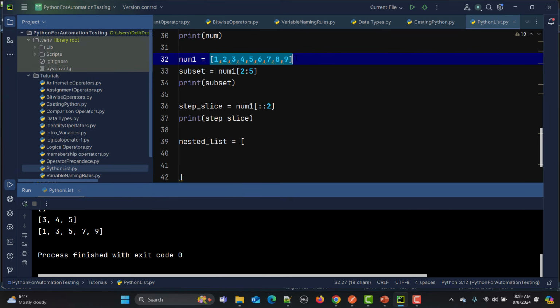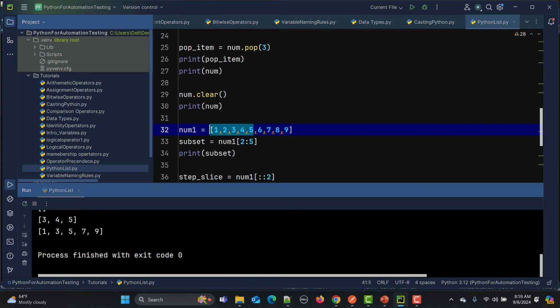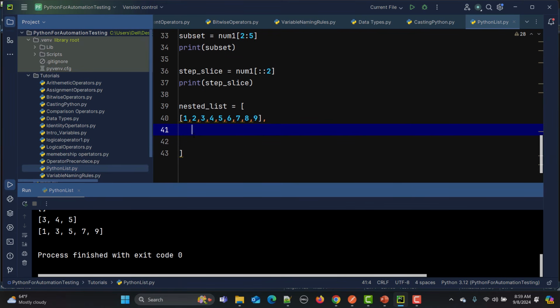Let me copy this one. This is our first list, then comma, then we can have a second list here, and then one more here.